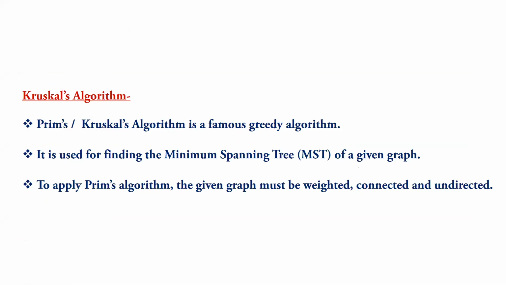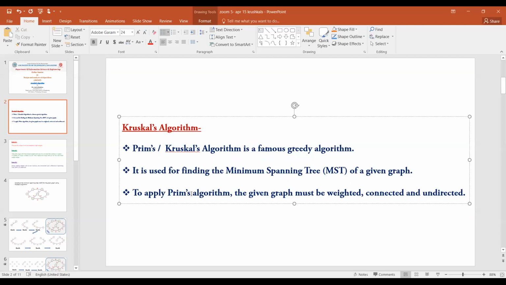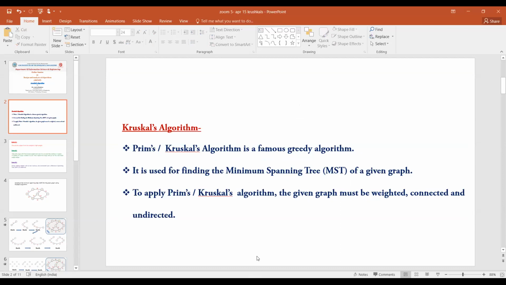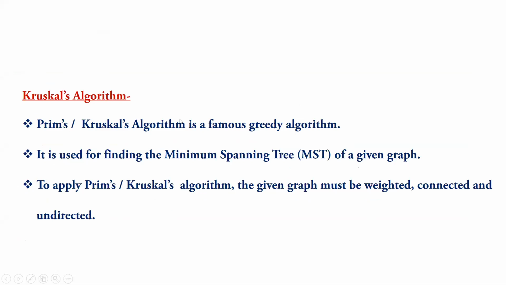Then again here, to apply Prim's algorithm or Kruskal's algorithm, as the purpose and agenda of both the algorithms are the same, we can extend the discussion of Prim's algorithm to Kruskal's algorithm in the same way. Both are under the greedy technique. It is used for finding the minimum spanning tree of a given graph.